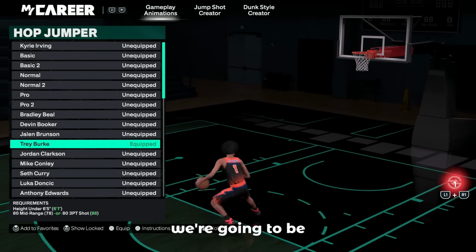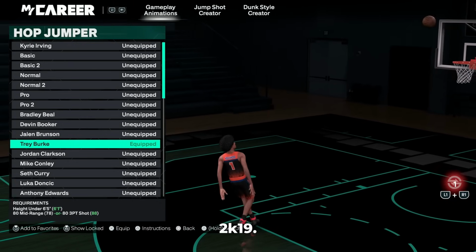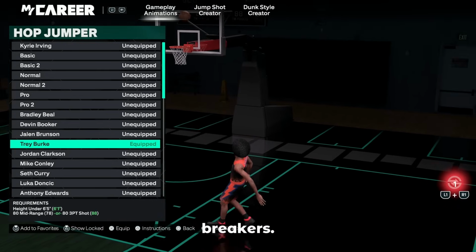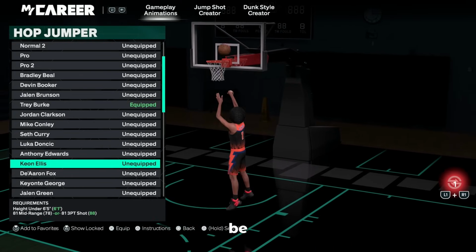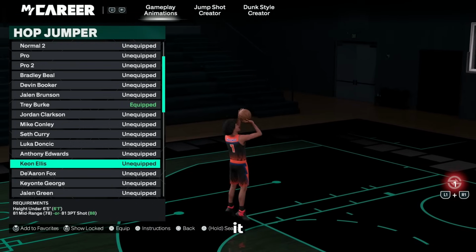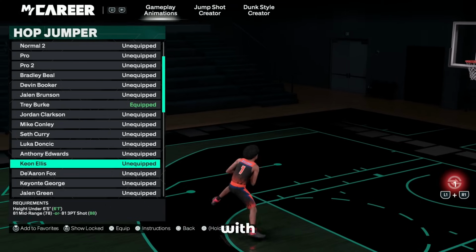The next hop jumper we're going to be going to is going to be Trey Burke. Actually, this is the Ticino special. This is the hop jumper that he's been using since literally 2K19, okay? It is a very good hop jumper, obviously. Gets tons of ankle breakers. You also create a lot of space, but there's a few more good hop jumpers in this game. Another great hop jumper to use is going to be Keon Ellis. This one has a wonderful snatchback animation out of it that gets loads of ankle breakers. You are going to have your defender stumbling over and over and over again with Keon Ellis.